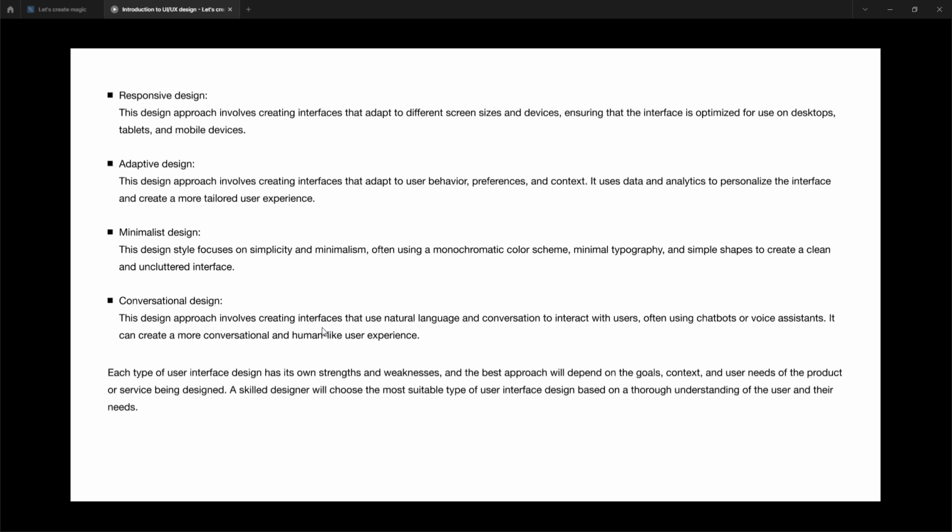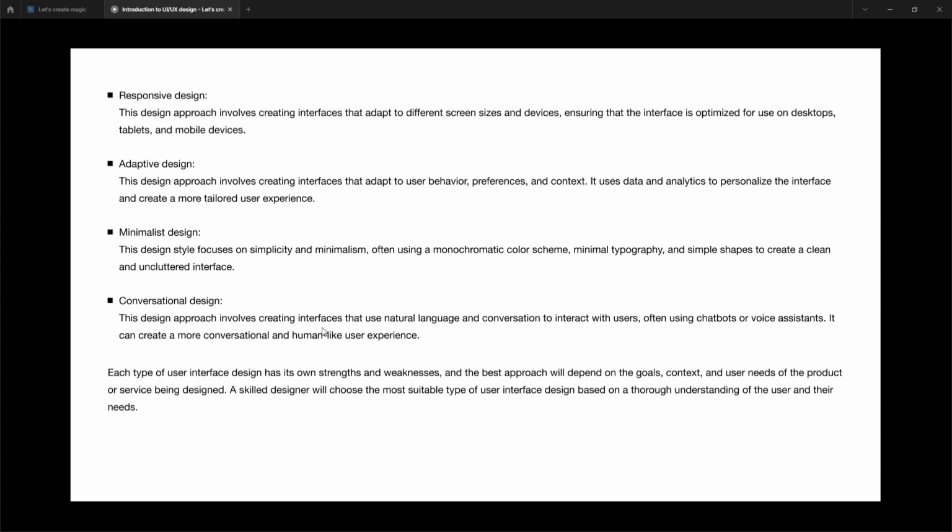This design approach involves creating interfaces that use natural language and conversation to interact with users, often using chatbots or voice assistants. It can create a more conversational and human-like user experience.